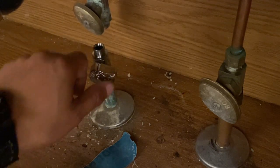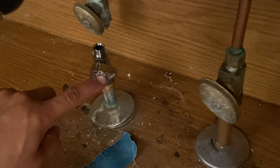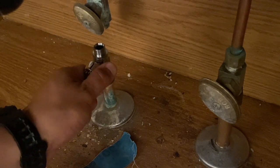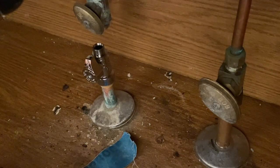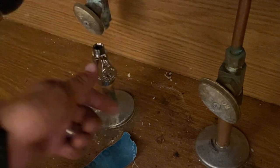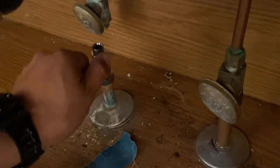Now what you wanna do is to see how this knob is turned to the right. That means that the valve is closed. When it's parallel to the actual copper pipe, that means it's turned on. That is on. That means that the line of water is going all the way through up to the faucet. Okay, there it's closed, there it's on.